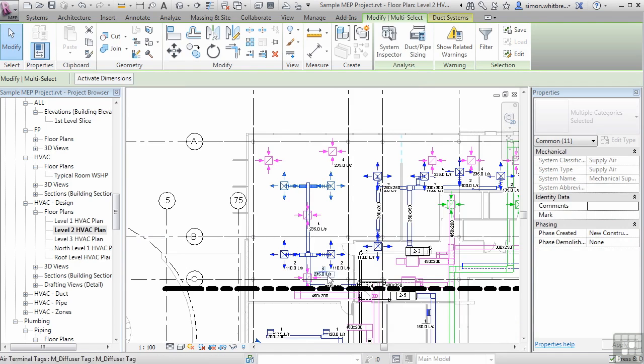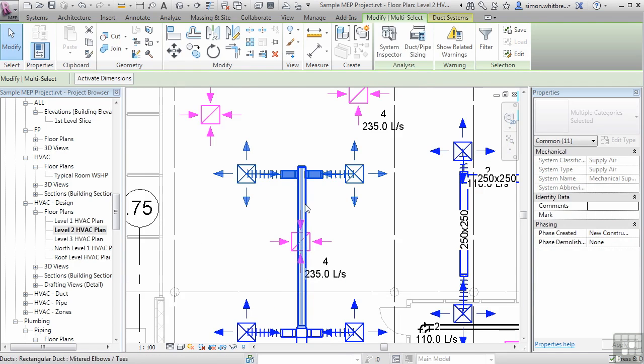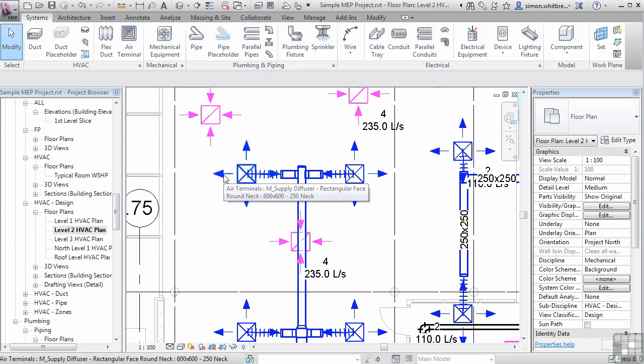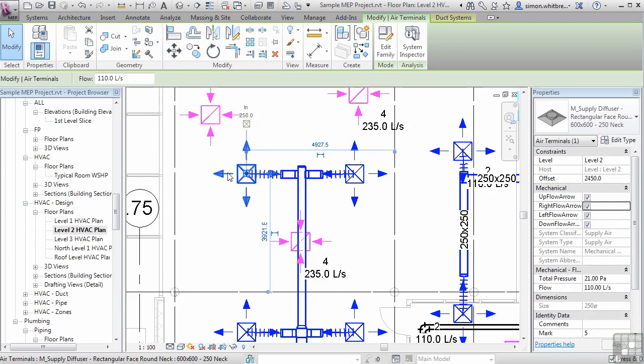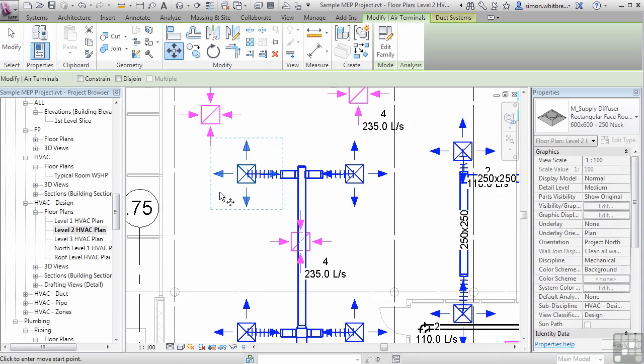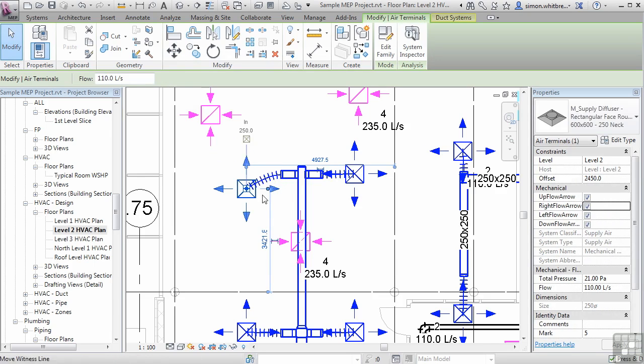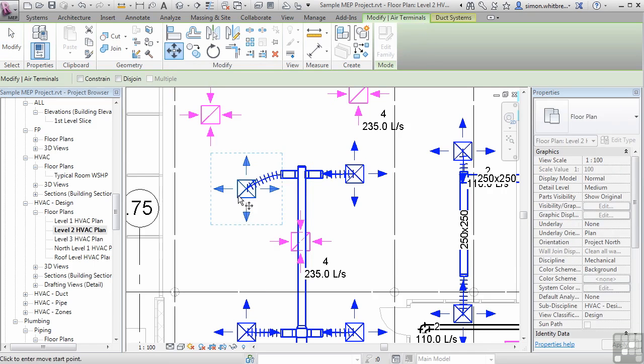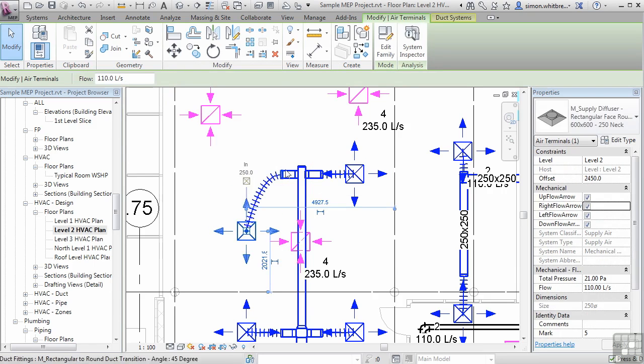As all these elements are connected, this vertical duct has been stretched rather than moved. So this maintains a relationship between objects that are connected. Let's try that for a diffuser that's connected to a flexible duct. If I click on Move, the flexible duct flexes. I'll try that one more time. The flexible duct still remains connected to the diffuser. The same behavior occurs if I use drag.